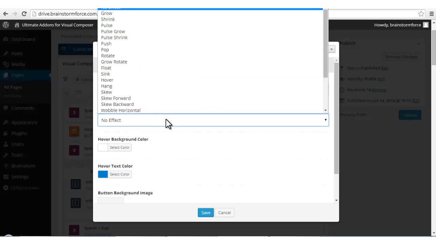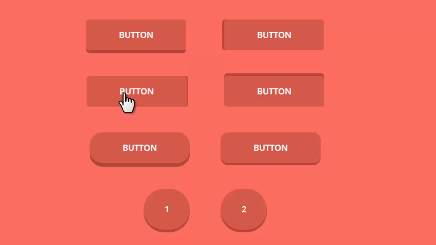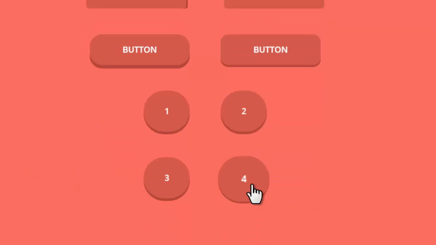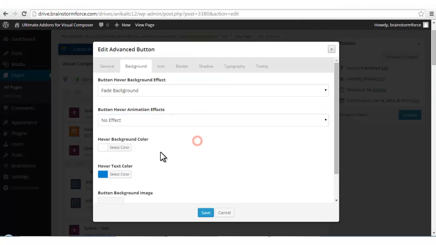Button animation. Animation can be given to a button on hover. Here are the demonstrations. When a mouse is hovered, animation effect can be seen, like bouncing, fading up, etc. Button animations are different than the hover animation.